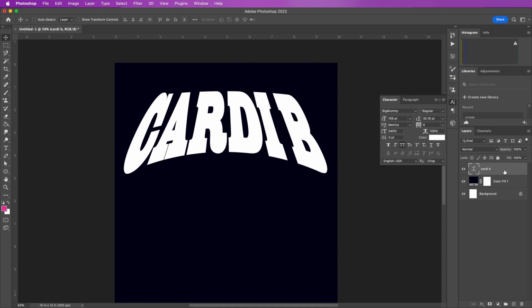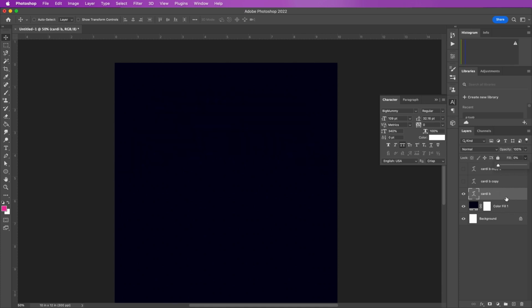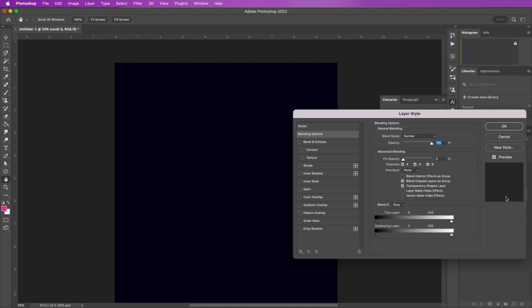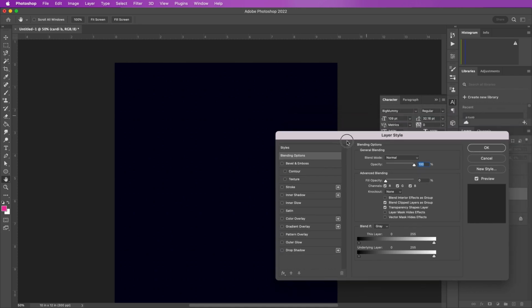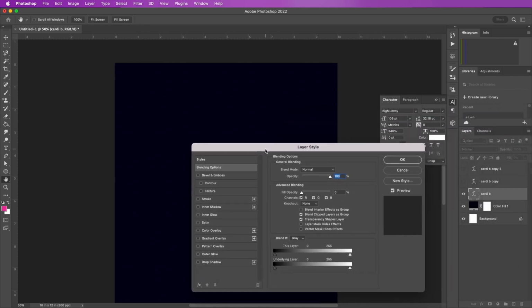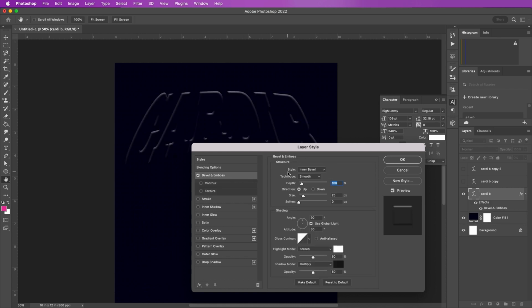Now go ahead and duplicate this Cardi B text layer twice so that we have 3 in all. Make the top 2 invisible, and on this first text layer, change the fill to 0%. Now let's start adding some layer styles. We will start with bevel and emboss. Change the style to inner bevel.